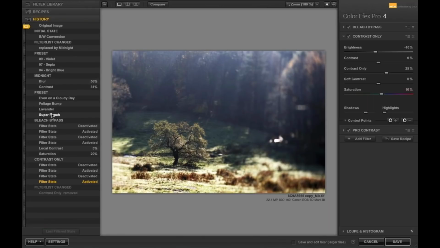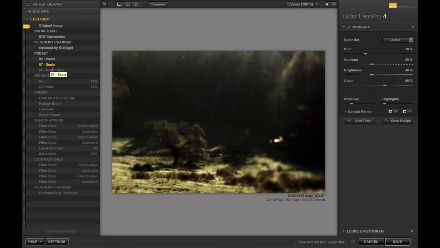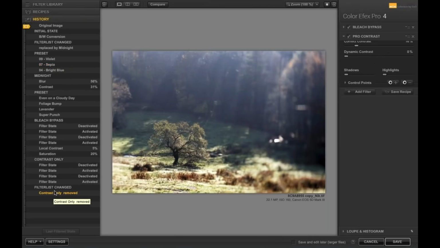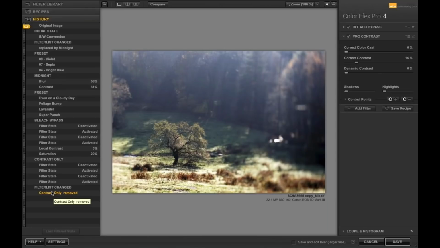So what that means is if I decide, oh, you know what, I actually want to go back to when we were clicking on the sepia preset for the midnight filter. Well, I just go and click on it in the list, and it's going to revert us back to that particular state. And the reason why I like to bring this up is it's a really nice way of being able to compare your image at different states if you want to do that, but also to kind of understand what you've done so far to these images, right? So Bleach Bypass, you can see I've made a saturation adjustment and a local contrast adjustment. I'm sure there are other uses for this that I can't even come up with right now.